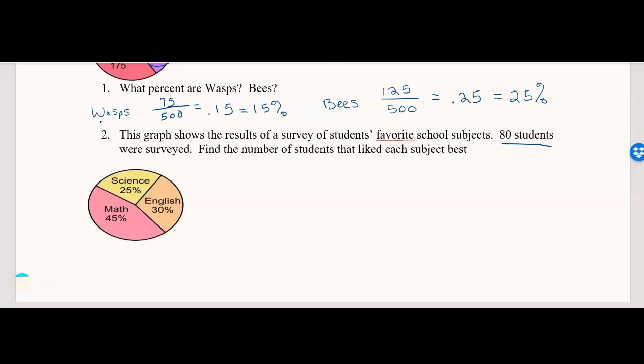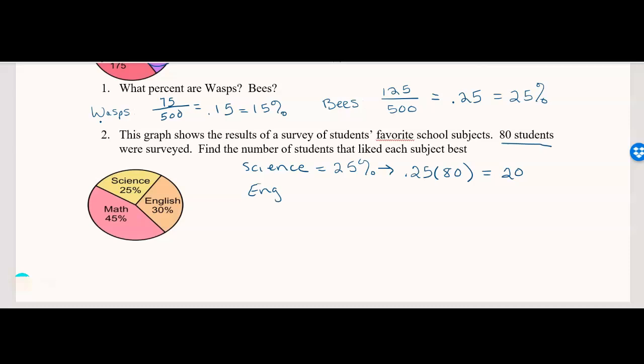Well, then we can just break this down. For example, science. Well, science was 25%. Now I'm going to write that as a decimal. Whenever we take a percent and we want to put it into an equation, what we need to do is always turn it into a decimal. That means to do the math, I'm going to turn this into a decimal, which would make it 0.25, times how many were surveyed altogether, because basically we're saying 25% of 80. And then that gives us 20 students. In other words, it was 20 students that said that they prefer science.